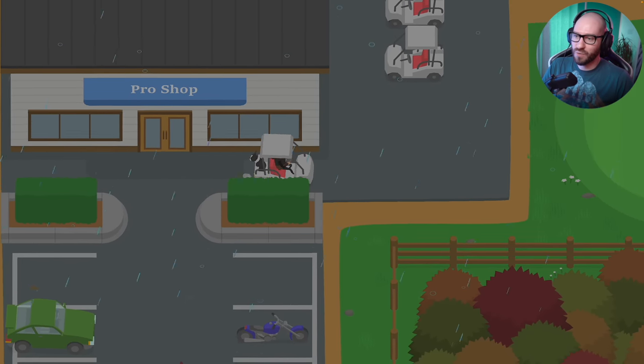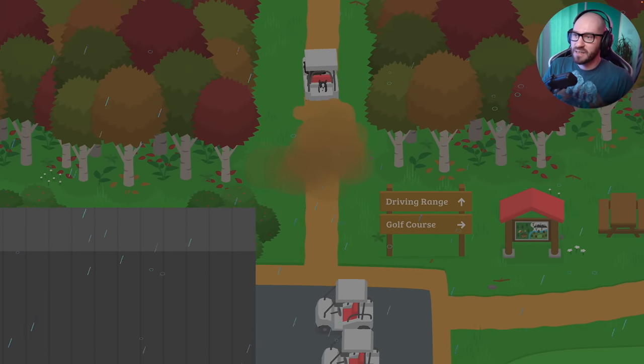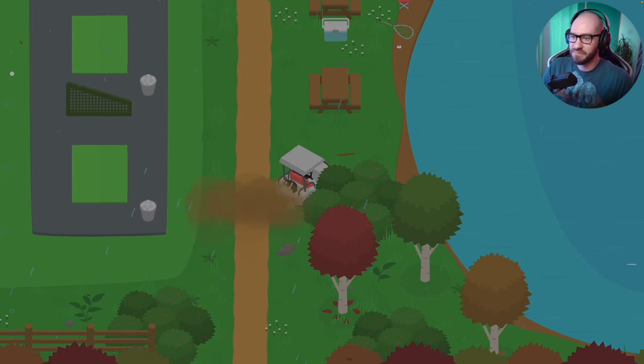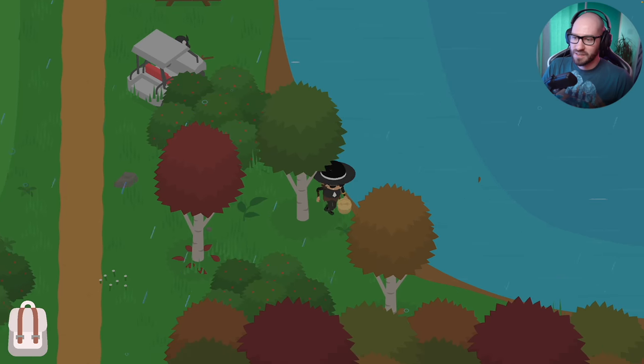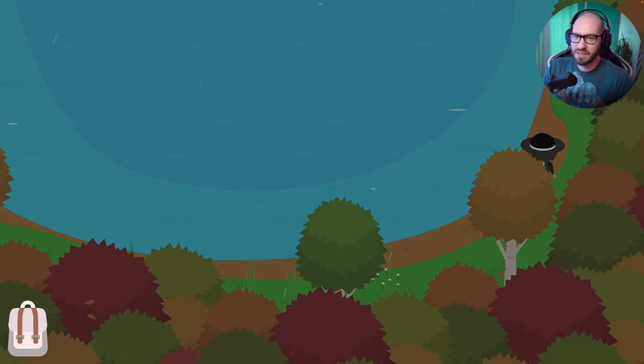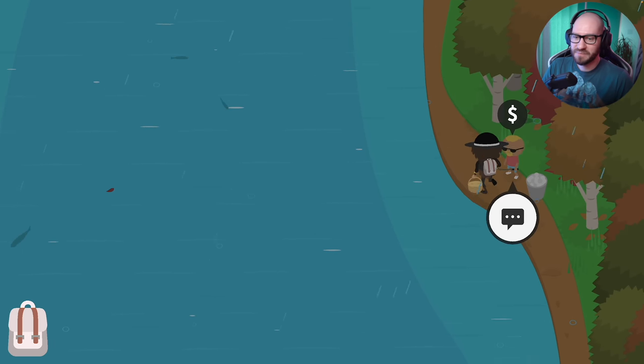Alright, so now that we got to the golf course, we're not going to be able to play any golf, of course, because it is rainy today. But I am going to be able to make some money by simply selling this fella. What he's requesting. Hopefully he's going to be here, right? Although it's raining, he might not be here. Oh no, he is. There we go.